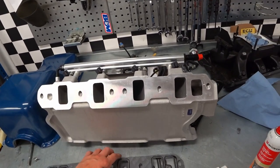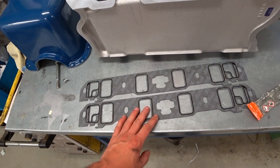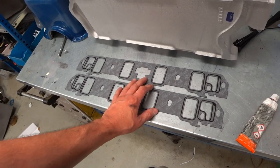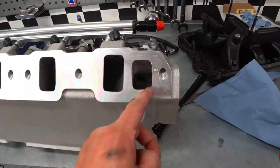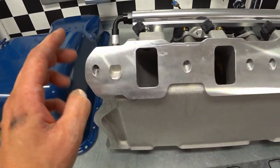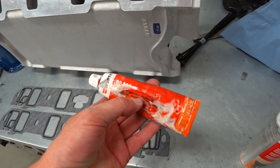And when you're ready, it's time to prepare the gaskets. These are the gaskets provided with the system. Edelbrock's own gasket. It works just fine, I believe. I will use RTV silicone on water jackets and this surface here. Everywhere where you have water jackets, I will use this. And around all intakes, I will use this high temp.